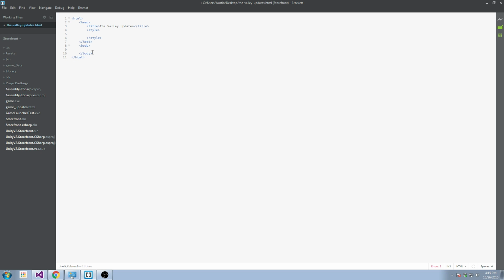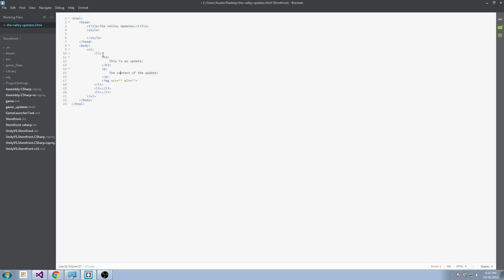So with my body here, we'd have an unordered list, and inside that we would have three LIs for three list items, and each of these would be an update. There'd probably be a heading, but we don't have any kind of hierarchy going on here, so we're just going to start with H3. The first one we'll call, this is an update, right? And then under that we would have a paragraph tag, and this would be the content of the update. And if we wanted to, we could have an image under that, with the source and the alt text for that. And that's how I'm going to lay this out.